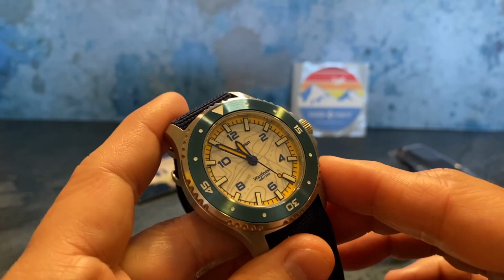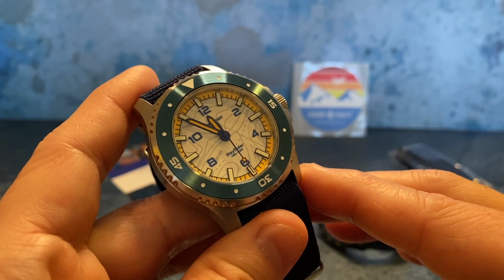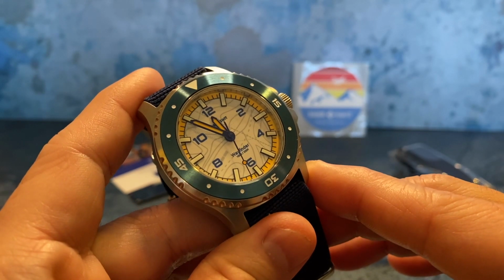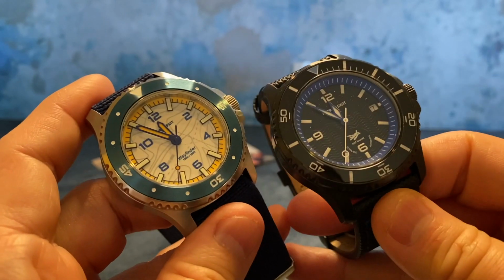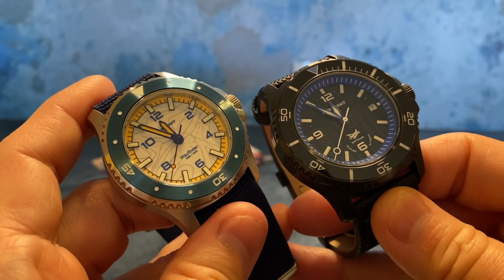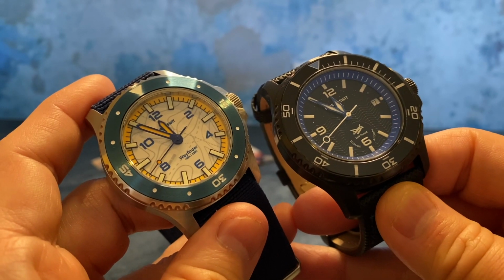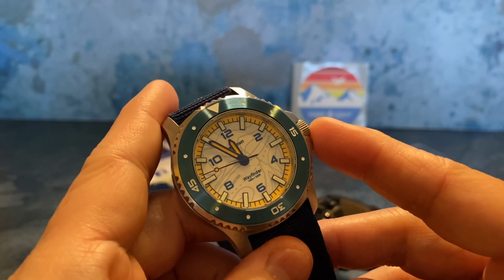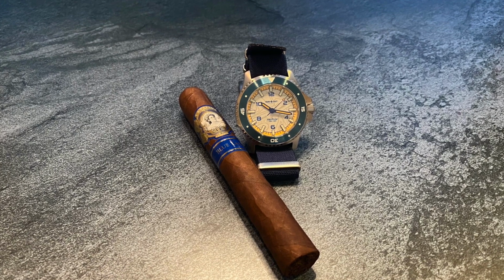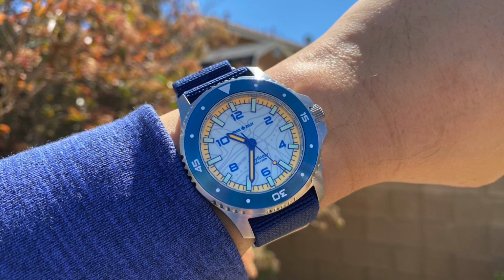I've certainly seen worse herky-jerky movements on automatic second-hands, but not the case here. This is really smoothly operating right there. So if we take another closer look at it, they are pretty similar in the way and how smooth they run. So that's a real nice benefit here for any of us who want that grab and go watch, that maintenance-free watching. You get 2 years before you have to change out the battery on this.